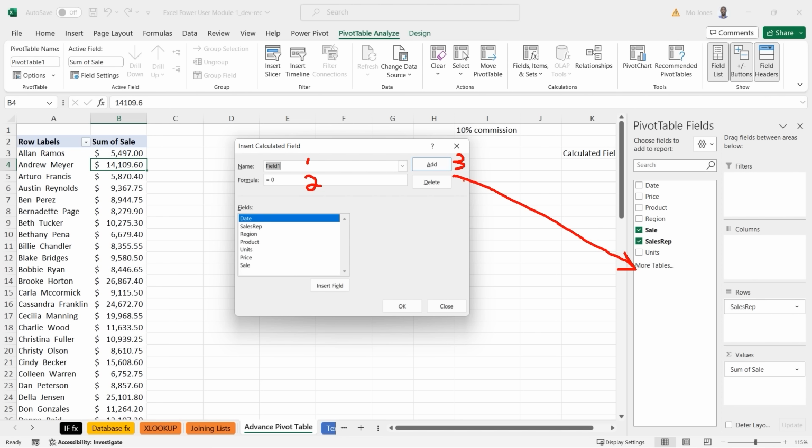And we'll see how cool that is. We can add a field here and use that at different places in our pivot table. And then I can press OK. And this will display the field in column C for me and display all of the values here as well. So I'll call this commission.